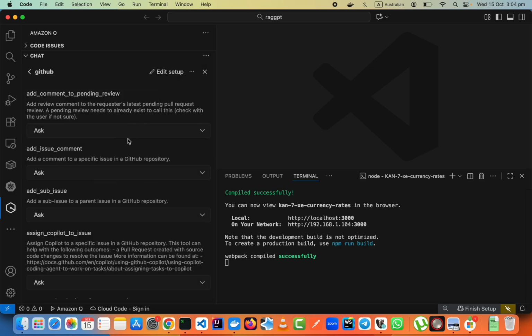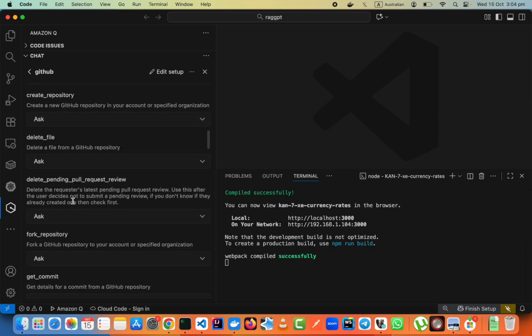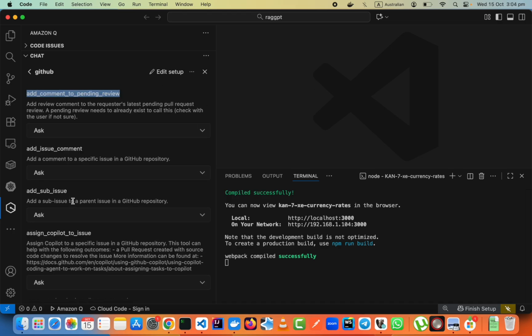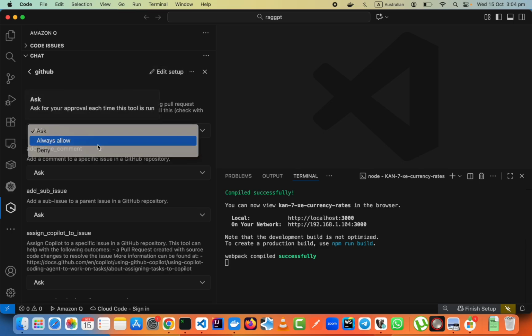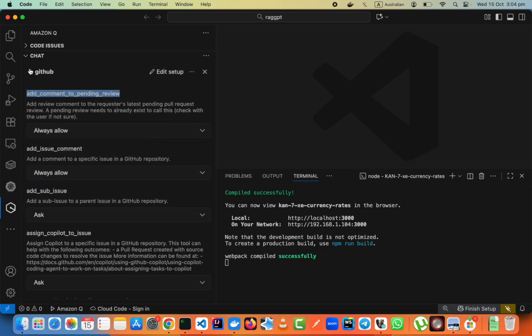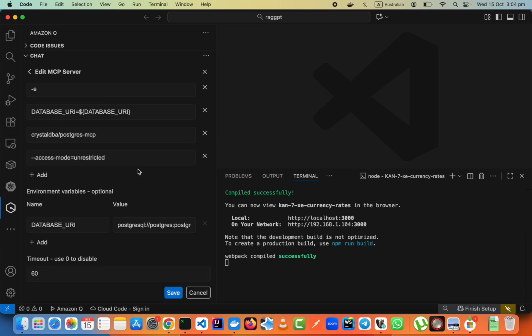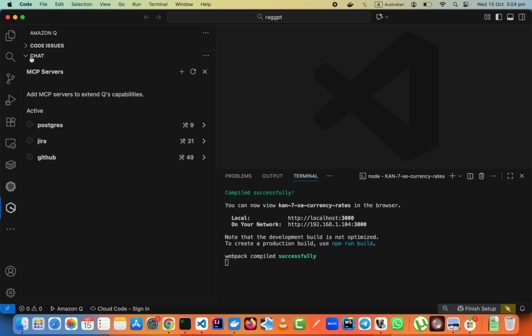You can see the menus, like what we can do with GitHub: add issue comment, add sub issue, create repository, create issue, get commit, get issue comments, and all of those things which we do daily. And the same goes for the default action example, right? Similarly to GitHub, we can set up Postgres and whichever, as you can see, they all are here. The challenge with Postgres was that they were mostly read-only. No one wants to have the database dynamically manipulated. That was the interesting part. But today we're focusing only on Jira and GitHub.